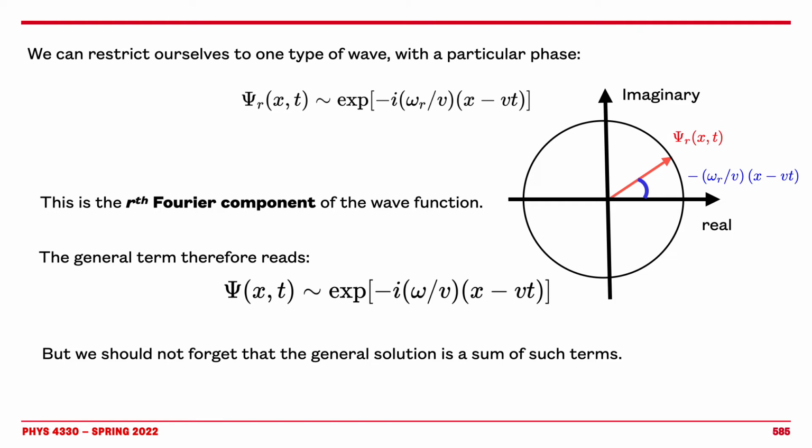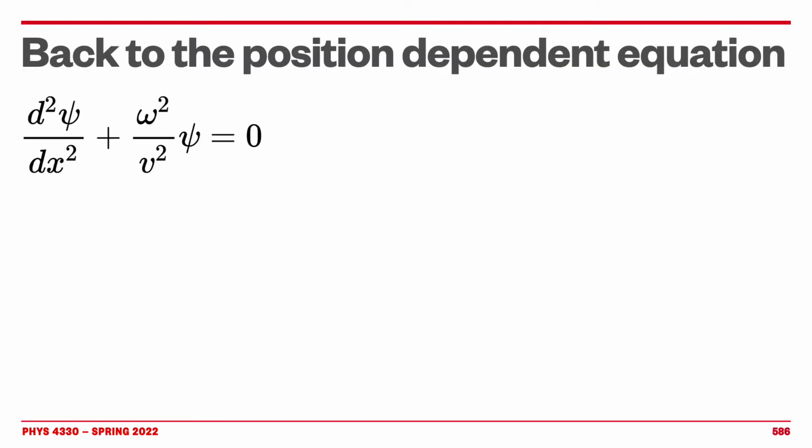So for that, let's go back to the position-dependent equation. And we are going to try to study a little bit this term omega squared over v squared and what it actually means physically. And this will allow me to introduce an extremely important concept of wave number. Again, there's no difficulty here. It's just a matter of paying attention step by step. No mathematical difficulties, but a very important definition and also physical interpretation. So let's do this. It's just going to take me this slide to explain it to you.